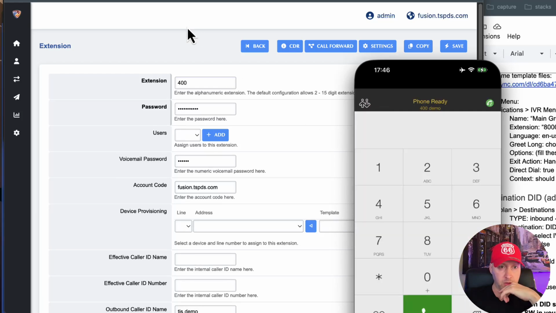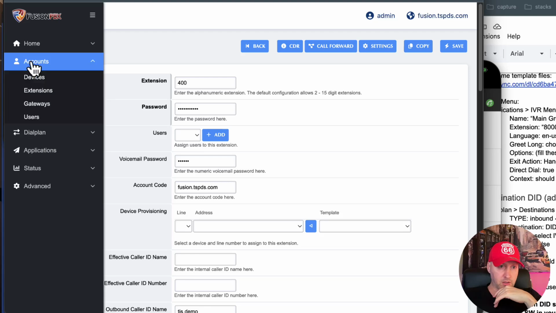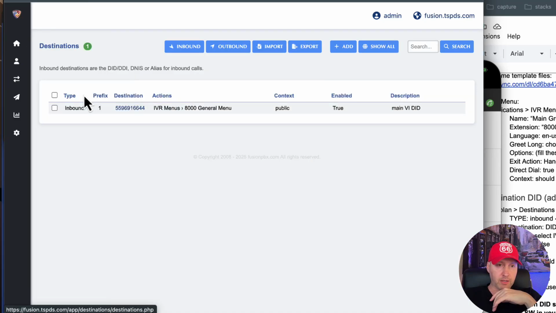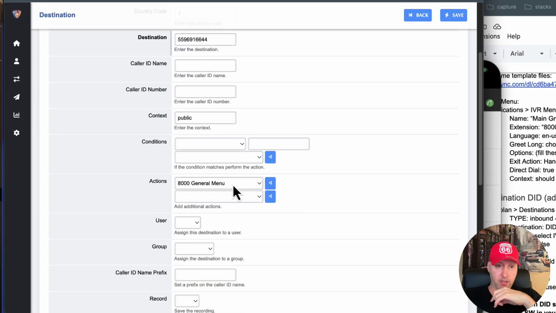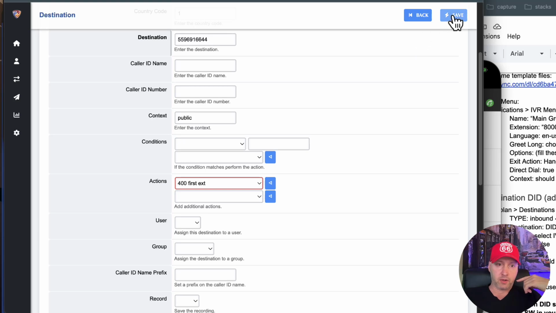And what we'll do is make a phone call from our Tech and Spades phone number to the test account. Oh, wrong. Okay, but what we want to do now is redirect. Okay, we save that. Let's go to the destinations. Let's redirect those calls directly to the extension 400. So we're basically just going to take it from the IVR menu, which we heard when I did the test call, and I'm going to flip it to the first extension.